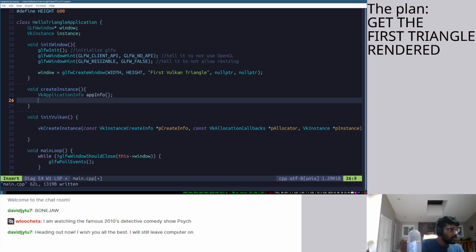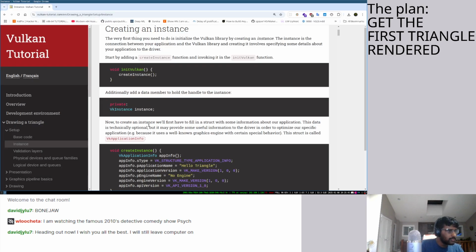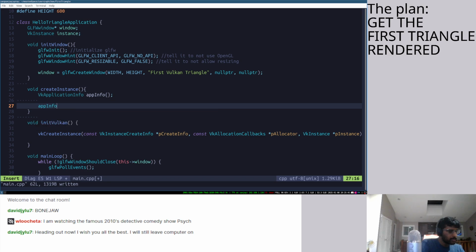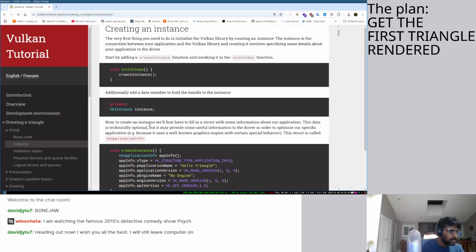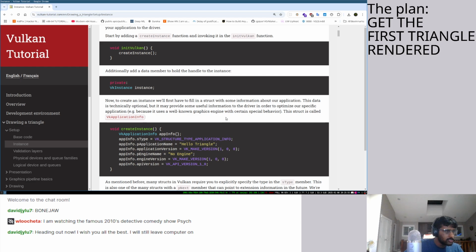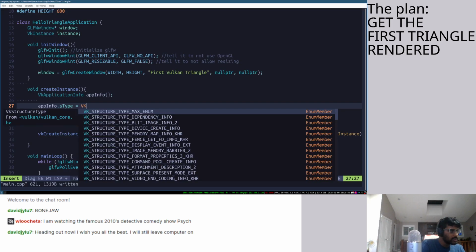Right, so you have application info, app info dot sType is VK structure type application info.